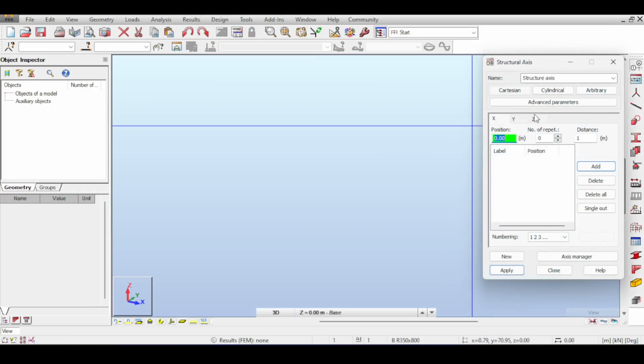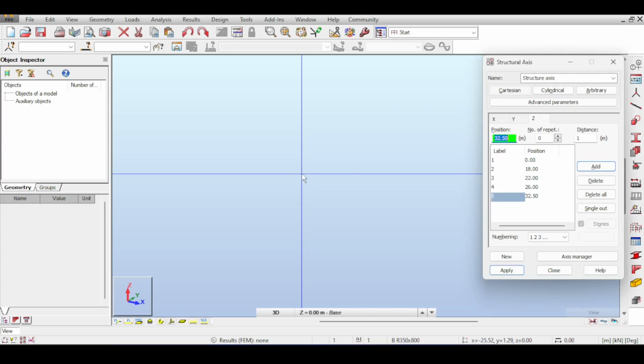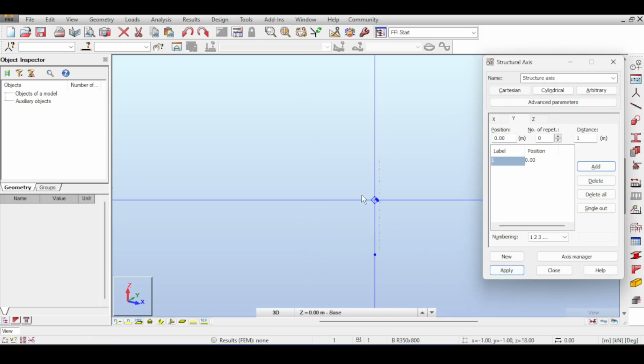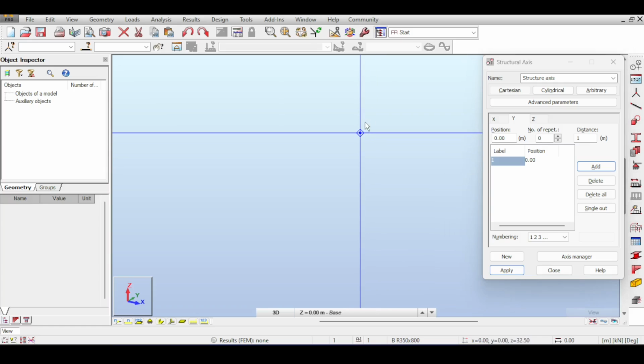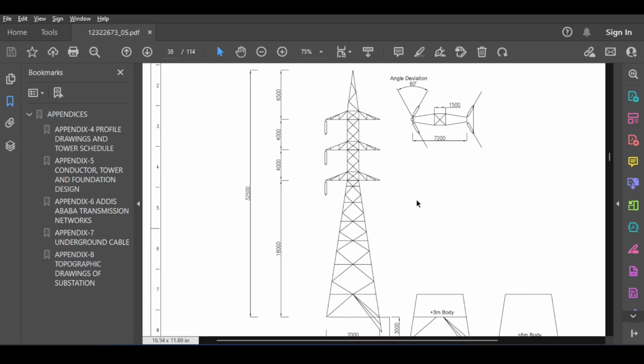I just start my axis definition, and the first thing I would like to define is my Z definitions. Now you see, there are a lot of Z axes here, but truth be told, I'm a fan of first of all defining the main Z axis points and then defining the secondary Z axis points. And assume that it starts from here, and the Z is going to be 0, 18 meters, 22 meters, 26 meters, and 32.5 meters. My X is for now 0, and my Y for now is 0. If I apply that, I see a little tower like this that has the X equals 0, the Y equals 0, and the Z equals multiple values. All right, fantastic. So now I want to start modeling this.